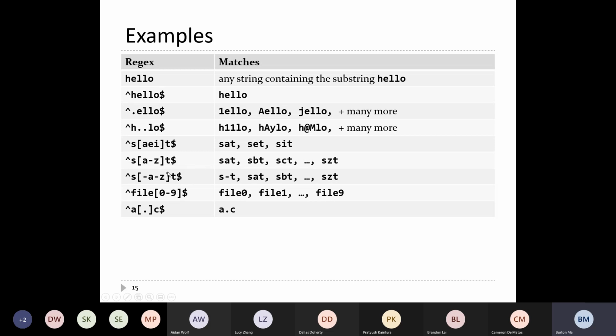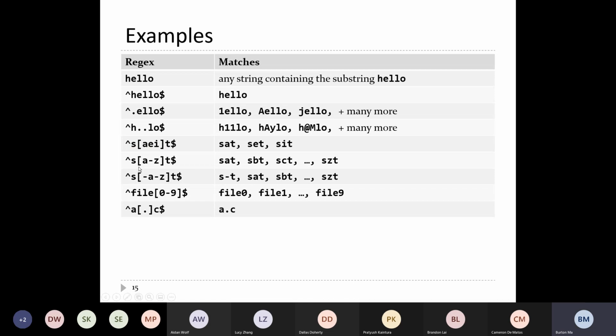These won't do substring matches. So match anything followed by ELLO. Anything, anything, LO. S, then A, then T; S, then E, then T; S, then I, then T.